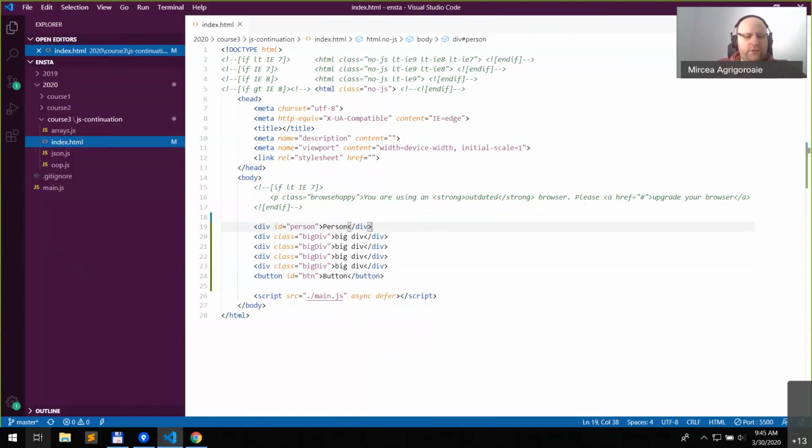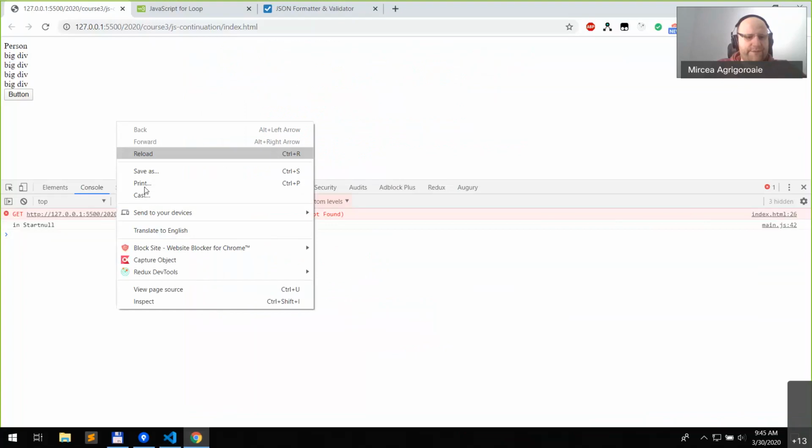So what you need to understand first is the document object model, also called the window model.